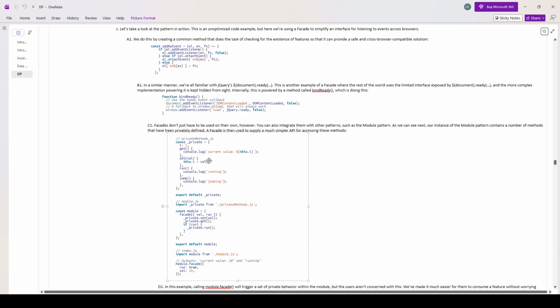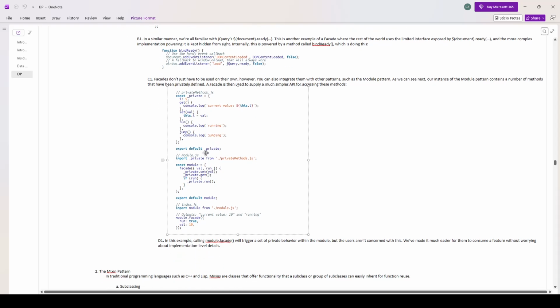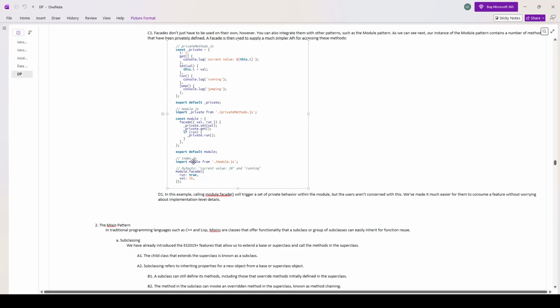So here we have the private methods get, set, run, jump, and then we export the underscore private. People just use underscore private set with an argument val, as you can see, and then we export again.